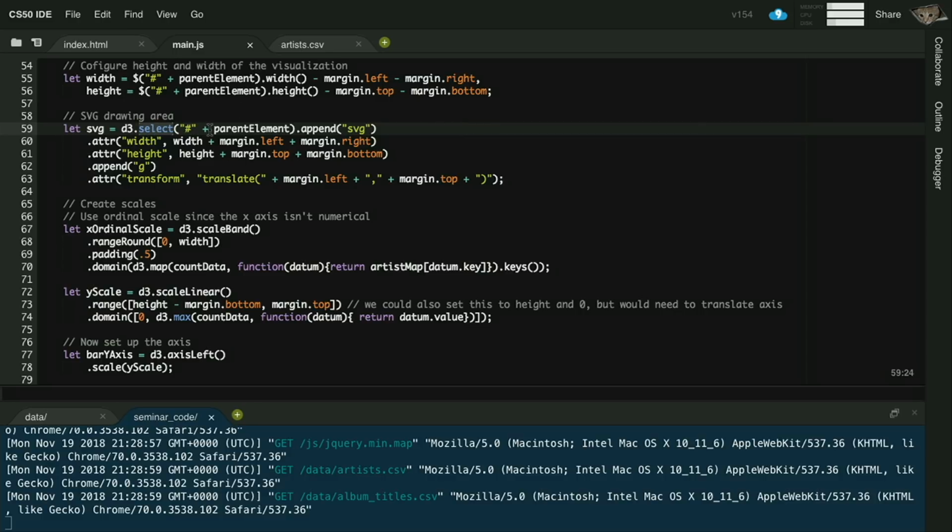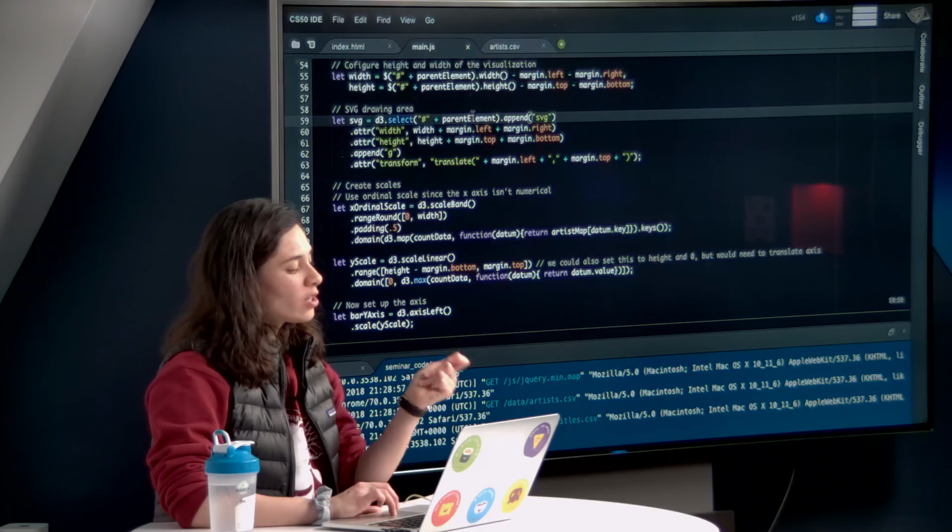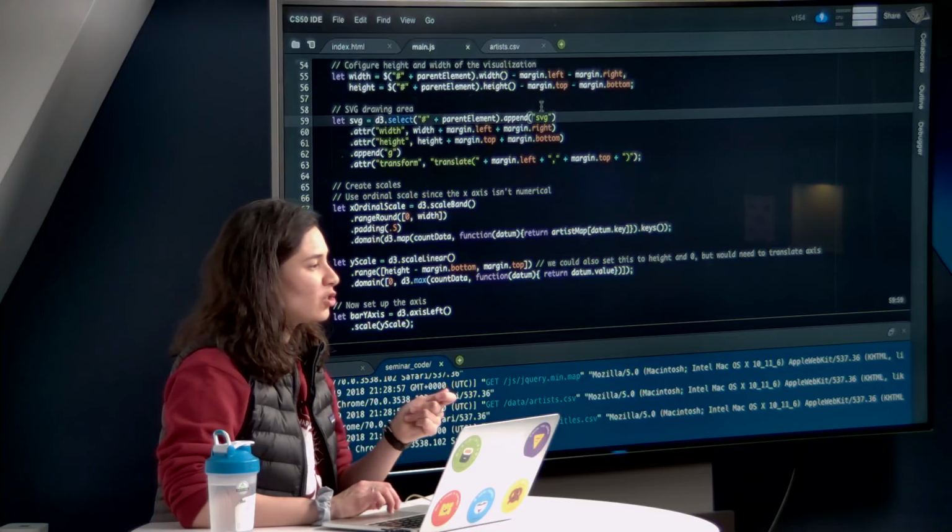with D3, go ahead and find me the parent element, and the first thing that I want you to do is append to it an SVG. And we'll look at what the HTML looks like for this in a second, where now D3 really just likes chaining syntax, where we said, okay, get me the parent element and append an SVG to it. From this point, the pointer that I'm holding corresponds not to the parent element, but actually to the SVG itself.